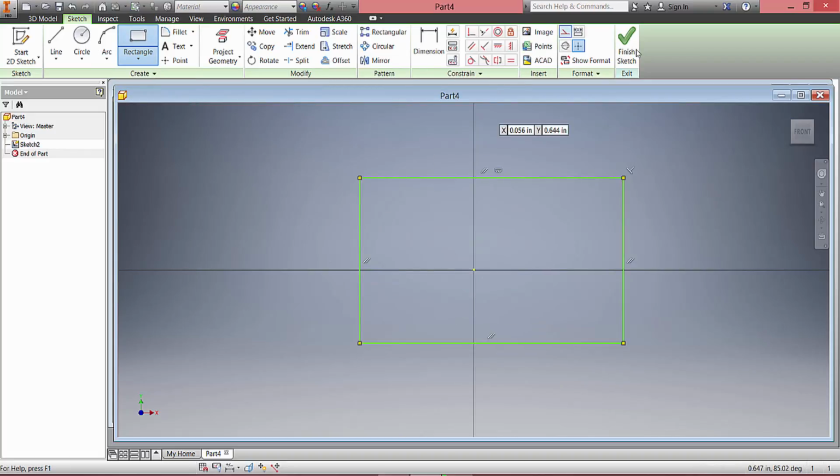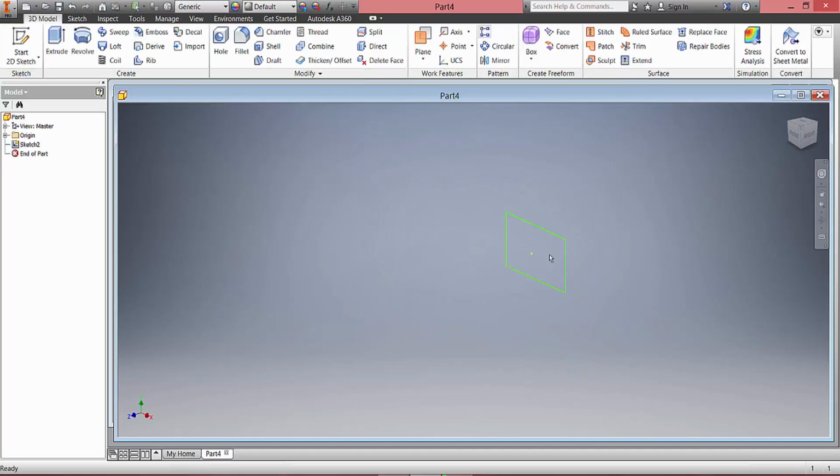So for example, if I create a rectangle, and I want to loft this to another shape, let me go ahead and turn on some additional planes in your origin folder. Click on the plus, and then turn on the plane that is parallel with the shape you just drew. I'm going to right click on that and turn on the visibility.